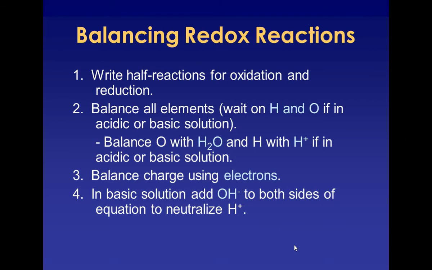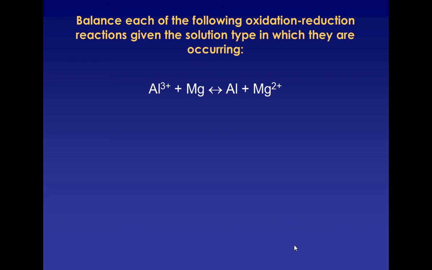So, in order to balance those oxidation reduction half reactions, you're going to have a chart you're going to get to use for a lot of these, but you always want to make sure that your elements are balanced. Don't worry about hydrogen and oxygen. We're going to balance oxygen with water, and then we'll balance hydrogen with hydrogen ions. I'm not going to make you switch back and forth between acidic and basic. You're going to be able to just do that first part, the oxygen with water and the hydrogen with hydrogen ions. And then you want to make sure you balance out your charge. Something has to have electrons on the reactant side if it's gaining them. And the other half reaction has to have electrons on the product side because they're losing them. So just a quick review as to how to balance an equation by half reactions.